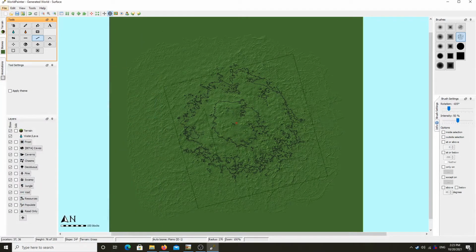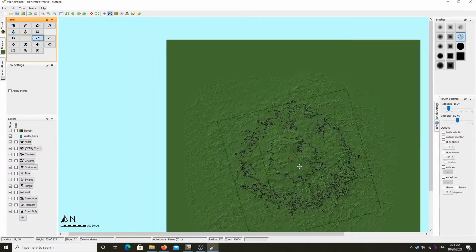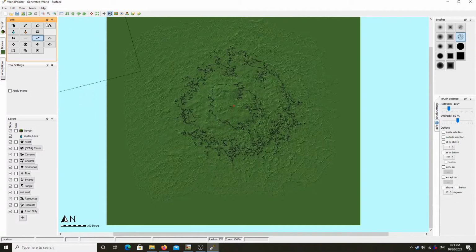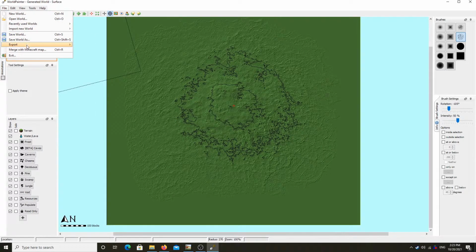All right, so I can do Control scroll wheel to just zoom in and view all the details. If it looks quite good, you can do File, Export, and do not click this, do not click this, do not click this. Only click Export as a high resolution height map.